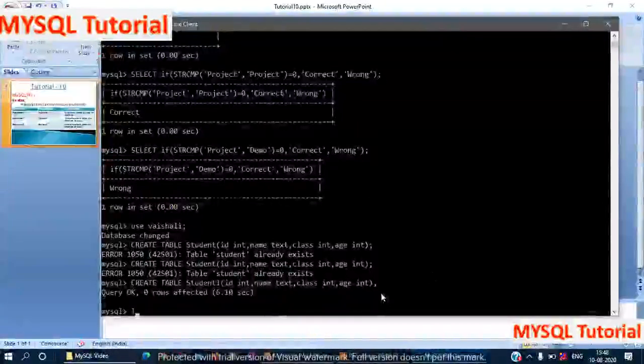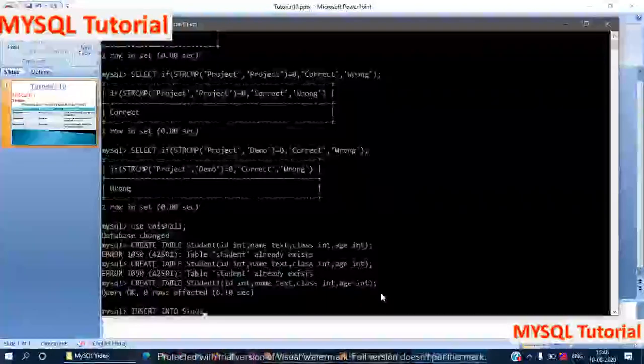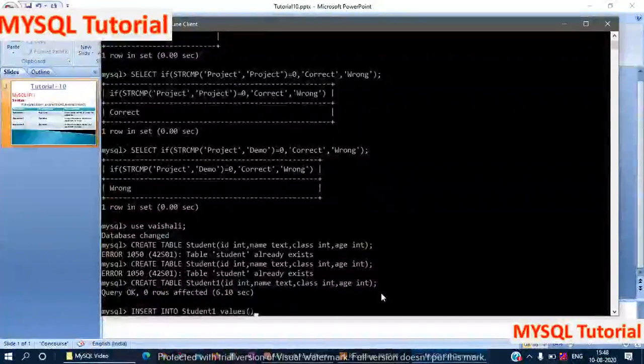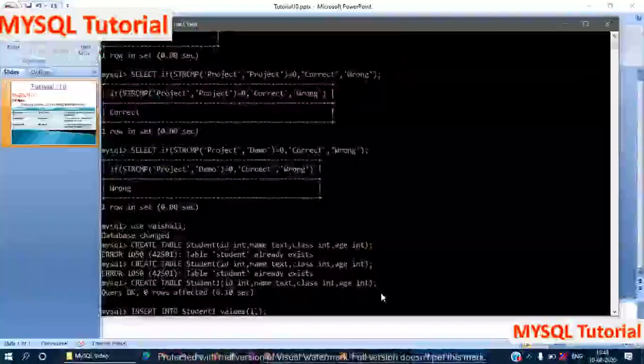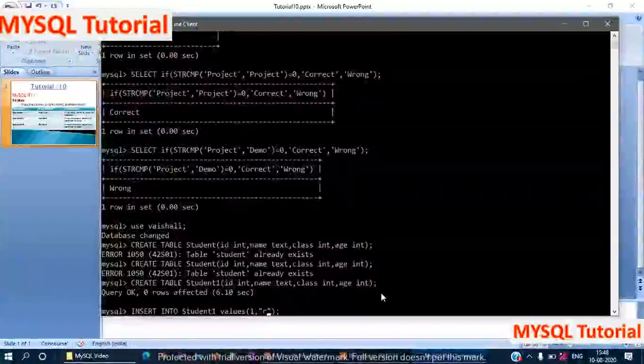We insert some records into the student table. Insert into student values. First is the ID. Second is the name. Third is the class.